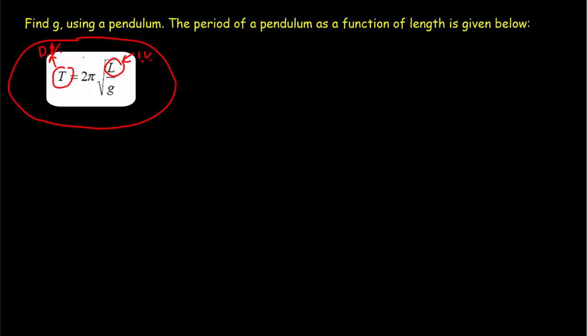So let me rewrite that equation. I've got T equals 2 pi, which is just a constant, square root of g, well, that's just a constant as well. So I'm going to pull that out front. And then over here, I'll have the square root of L, the square root of my independent variable. So your dependent variable, that's generally what we call our y variable. And if we let this square root of L be our x variable, then we're going to have y equal to a constant times x, which is a straight line graph.